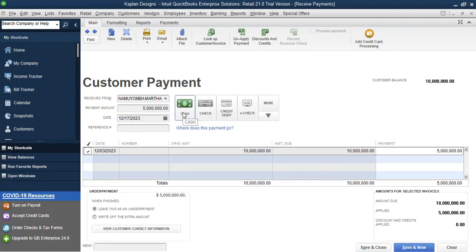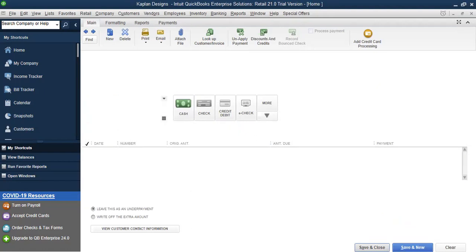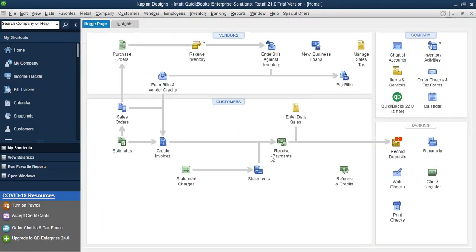Don't forget to click cash, check, or credit, debit. The mode, okay? So we are receiving cash, so I'll click on cash. Then save and close. Of course, you'll see in your banking center there is recorded deposits that we shall come back to later. Let us first deal with the transactions one by one. Now the next transaction, let's look at the next transaction.